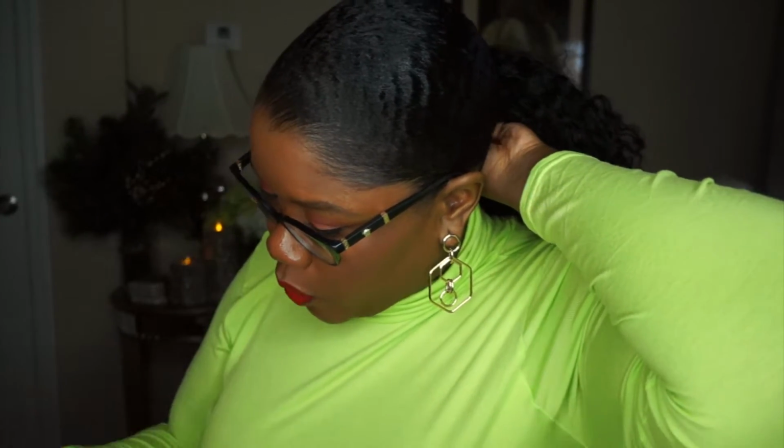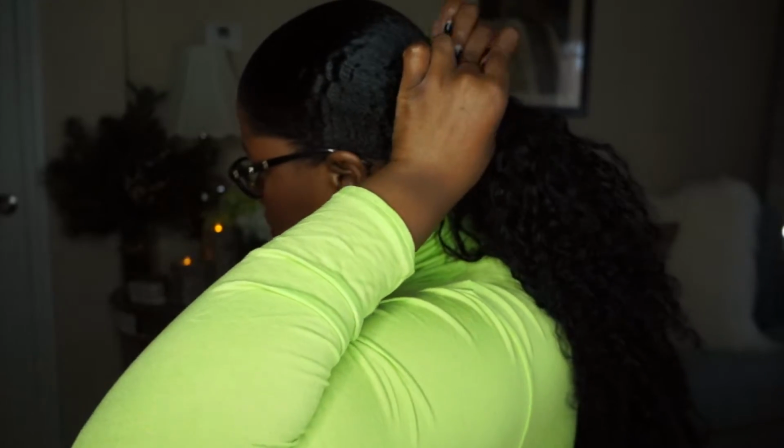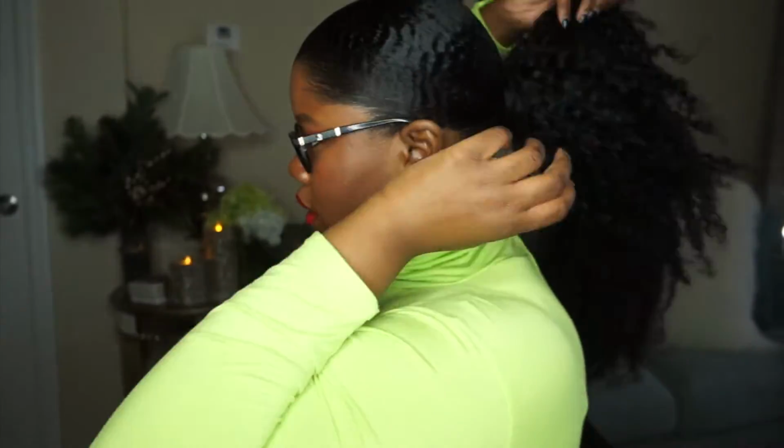And then I use the bobby pin to secure that part in place. I'm only using 2 bobby pins to secure the base. And these are the bobby pins that I use. I use just the regular basic ones, nothing too fancy. So that first one goes under the base, and then this one I just stick somewhere at the top to keep it secure. So now you have your ponytail.